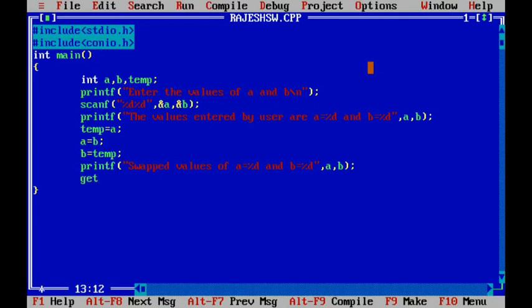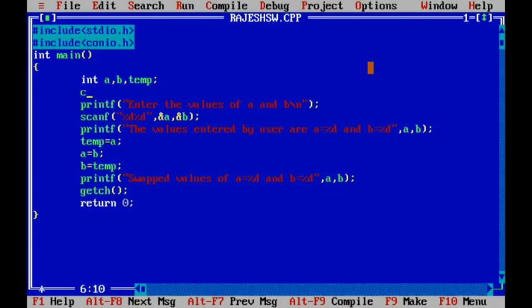Now we will add the getch command that will work only when it gets a character, and it is used for the purpose of holding the output screen, and it will be return 0 to show the end of the main program. So now I am also going to add the clear screen function, so that looks fine. So here you could enter the new line so that it looks symmetrical in the output screen.